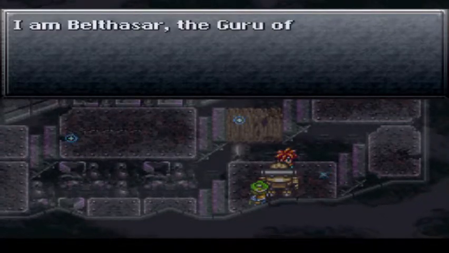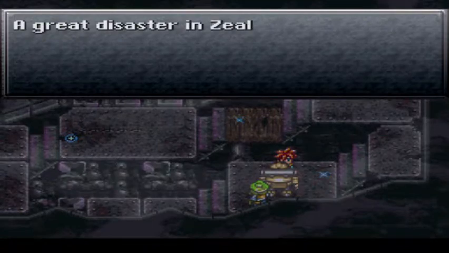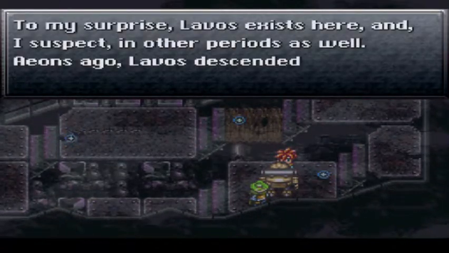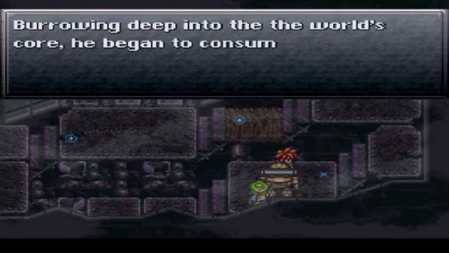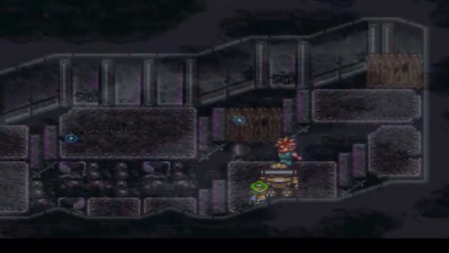To those who open the door, I am Belfasor, the Guru of Reason. I once lived in the Kingdom of Zeal. A great disaster in Zeal somehow threw me into this era. To my surprise, Lavos exists here, and I suspect in other periods as well. Eons ago, Lavos descended from the heavens. Burrowing deep into the world's core, he began to consume our planet's energy and grow stronger.